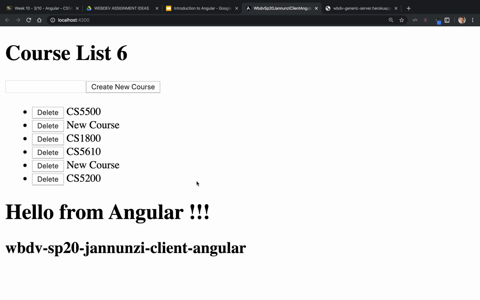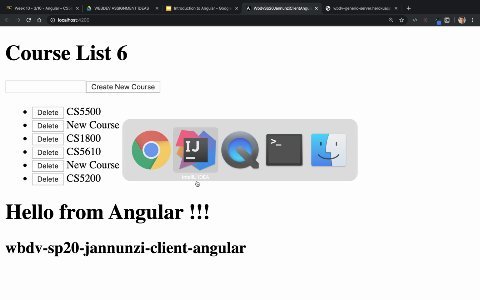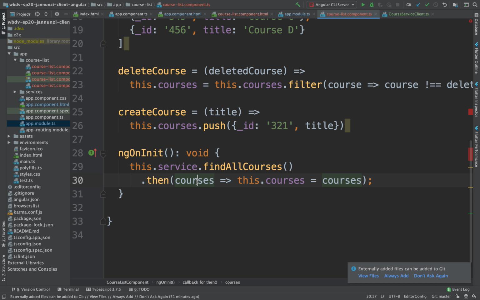Make sense? So the same implementation, same logic, but using best practices of encapsulating all data access into a reusable service, so that you might not be the only one using this service. There might be other components using the same service, and they can all ask for the same service instance.